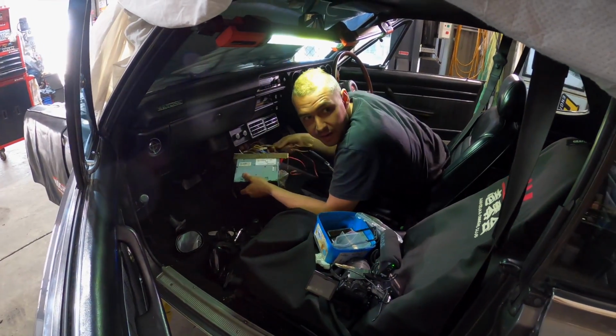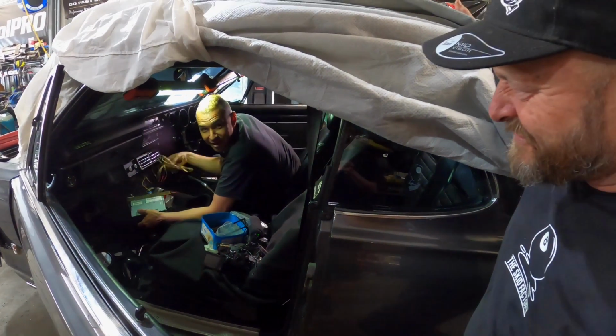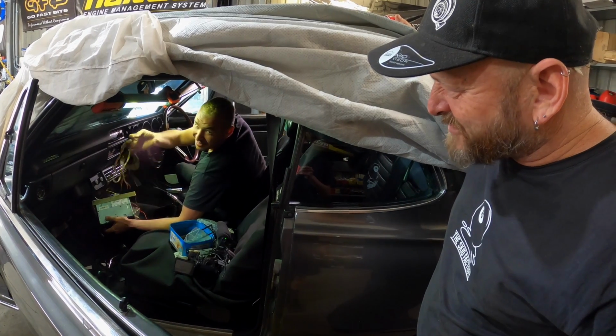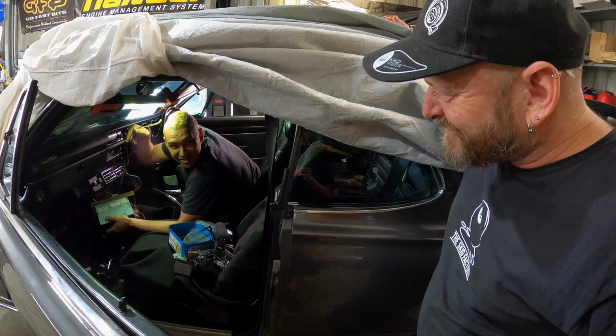I heard you like wiring. Heard you like stereo wiring. I don't like stereos or stereo wiring. As if you wouldn't cut that. Especially when it looks like that. Is this a Gavin job? What do you think?